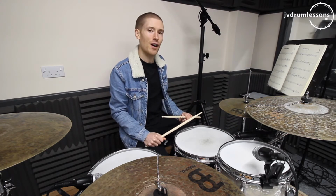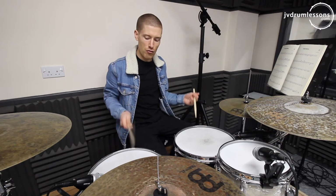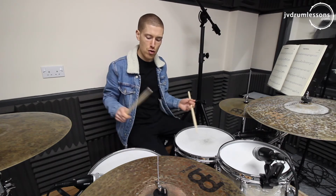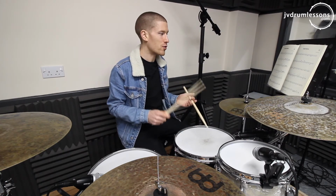Okay, then in the next bar, you're moving that right hand down to the floor tom and you're playing a right paradiddle. Left hand stays on the snare drum. So you've got right, left, right, right for 3 and 4 and. So there's 1, 2. Okay, so if we put those 2 bars together, you've got 1, 2, 3, 4.